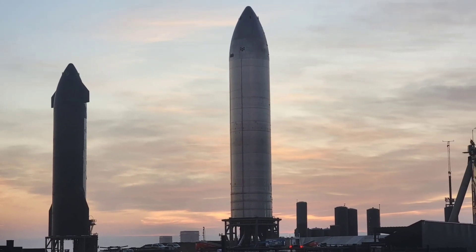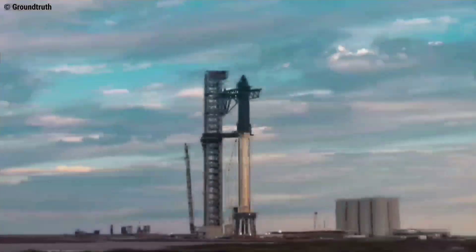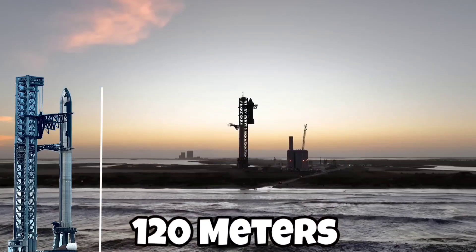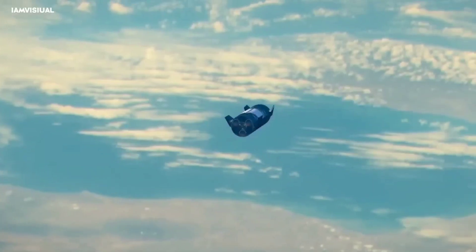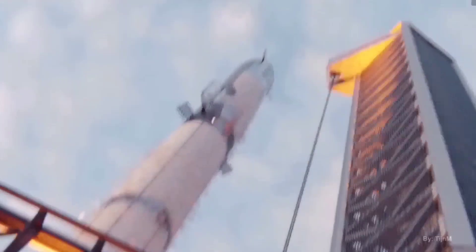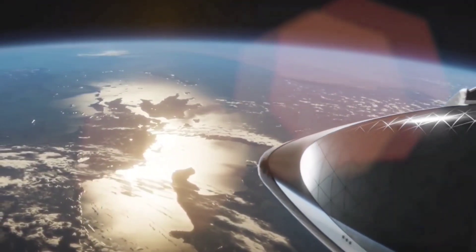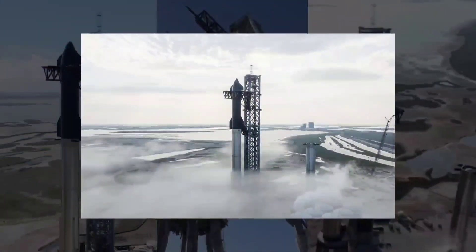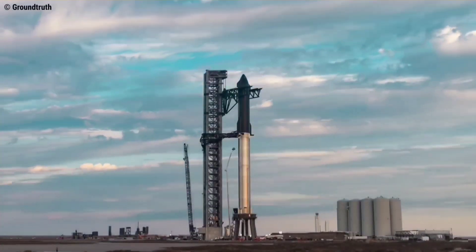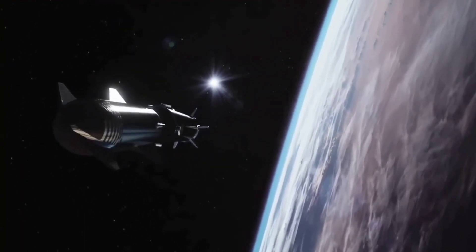Clearly this flight is considered a huge new development step for the company. It is the first time that SpaceX has produced a full-size prototype with two integrated parts together. Starship and Super Heavy will be nearly 120 meters tall when stacked for launch — the largest vehicle ever built. Ship 24 and Super Heavy Booster 7 will make the longest flight ever, flying three-fourths of the way around the Earth out of low Earth orbit. SpaceX intends to collect as much data as possible during flight to quantify entry dynamics and better understand what the vehicle experiences in a flight regime that is extremely difficult to accurately predict or replicate computationally.